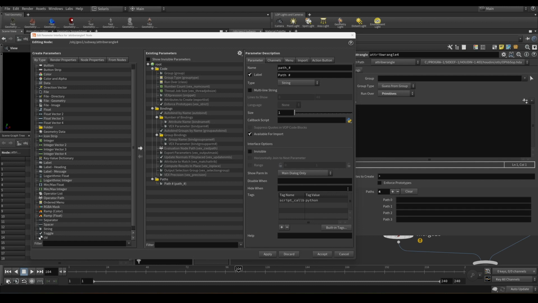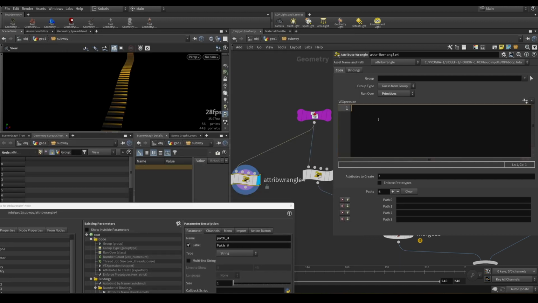So we can clear it, and let's create a couple of variables here. The first variable would be a string, and it would be called out, and it would be empty for now. Then I will create a parameter called, let's say, separator, and it would be equal to just a forward slash. Then I need to get this amount here. So let's create an integer variable called iters, and it would be equal to chi, channel integer. We will reference this paths channel that we created before. So it's technically not a folder, but an integer channel.